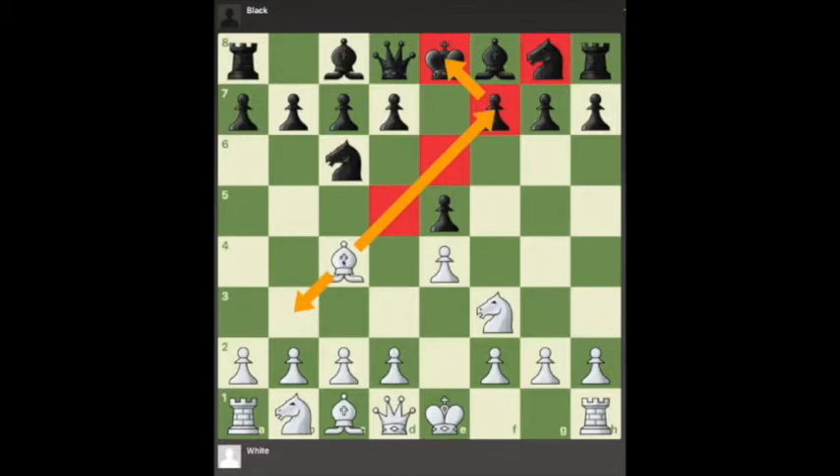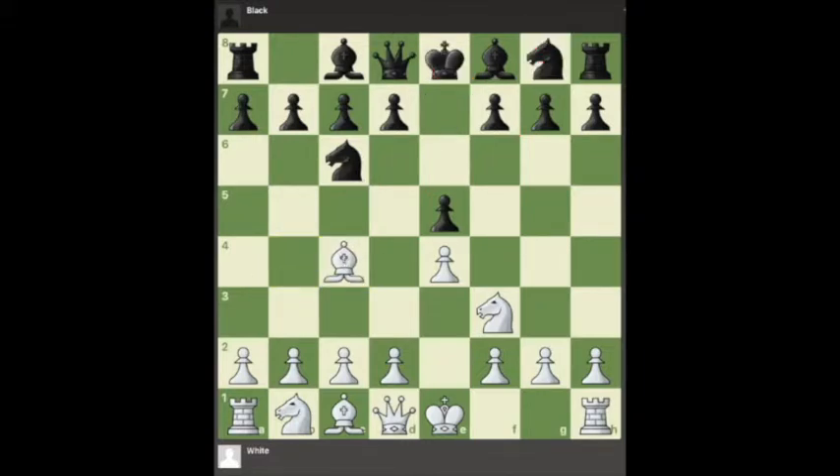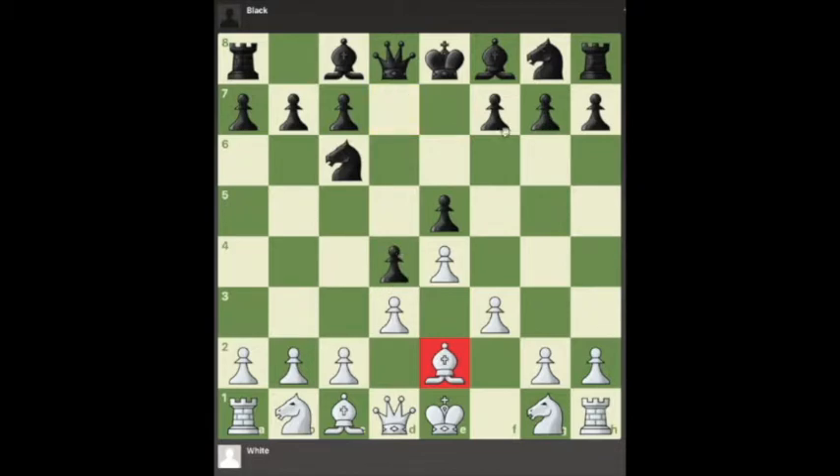In this open position, this is a relatively happy bishop because it can move forward, move back — there's really nothing obstructing it. It has an open position to move around freely. Now, if we had a position like this, with some pawns creating a more locked position, this bishop is now extremely sad. Whereas the knight can jump over pieces — its own special talent — the bishop does not have that talent. The bishop is stuck trying to move in a straight line to make itself active, and in this locked position, that's going to be extremely hard to do.